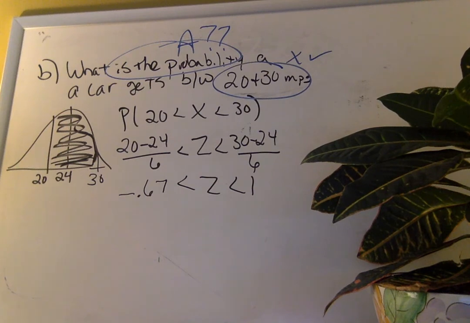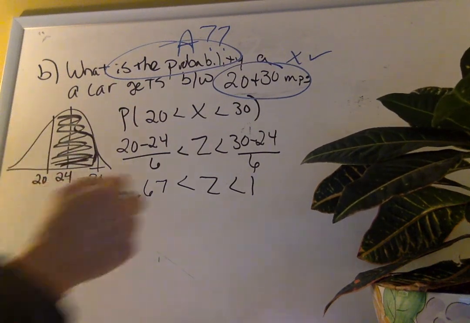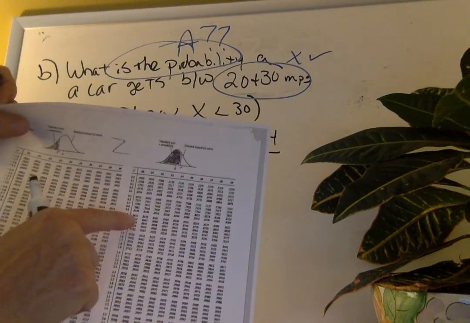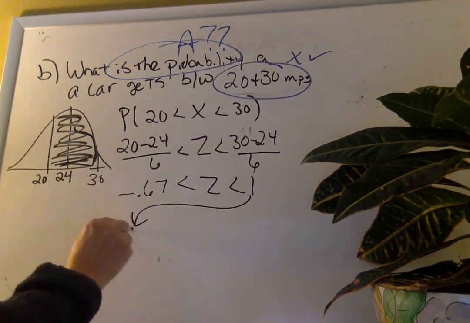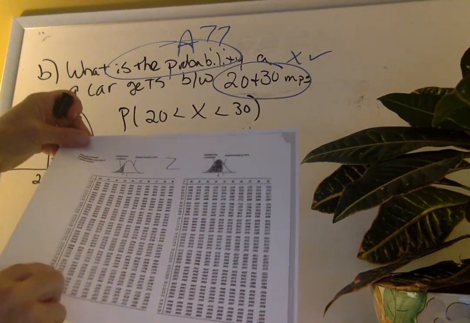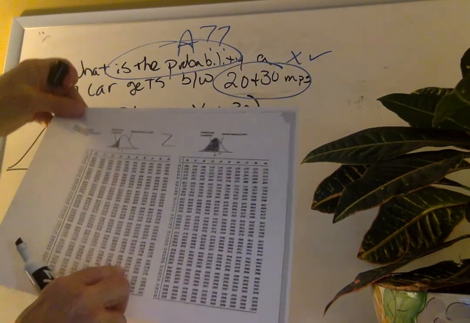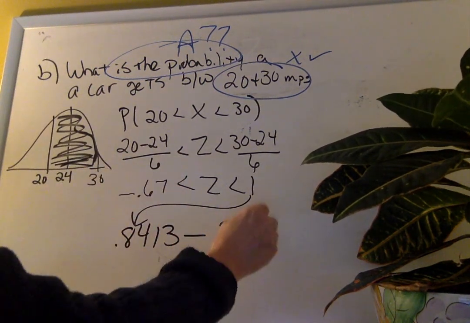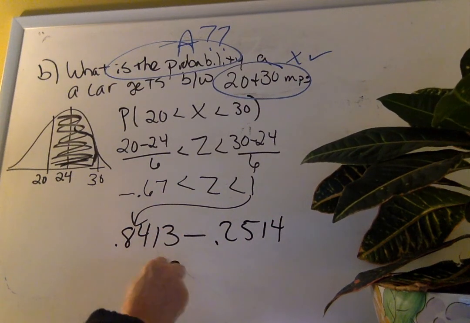Okay, so on the stuck in between, I taught you the trick on the last video, and I also supported why the trick works. Remember how it works. You're going to look up the z-score of 1. So when you look up a z-score of 1, 1.00, you get 0.8413. Then you're going to look up a z-score of negative 0.67. Negative 0.67 is down here somewhere, right? You should get 0.2514 and you subtract those.